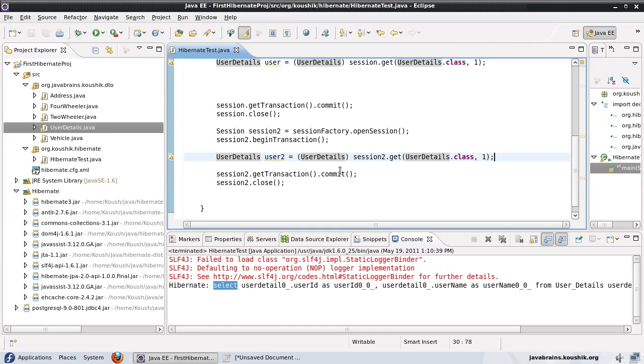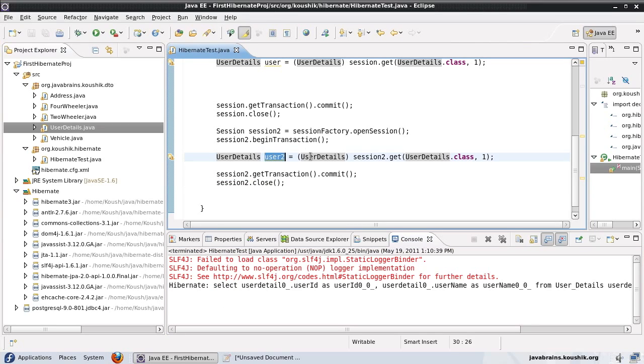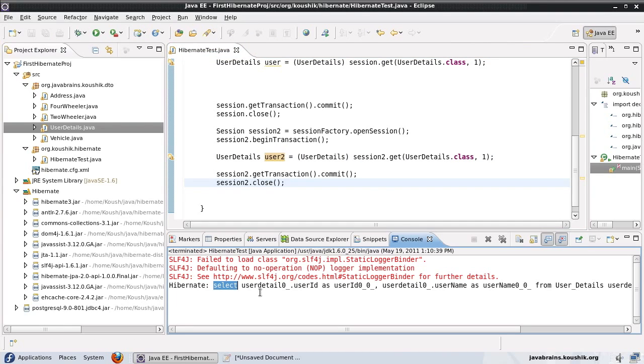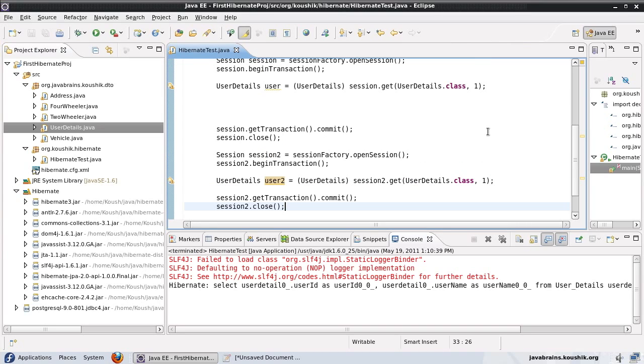Now that it finds the object, the second select is not there. It pulls it up from the second level cache and assigns it to the user. And that's the reason why we do not see the second select statement here. So this is a high-level overview of how you can use cache in order to minimize the number of round trips to the database.